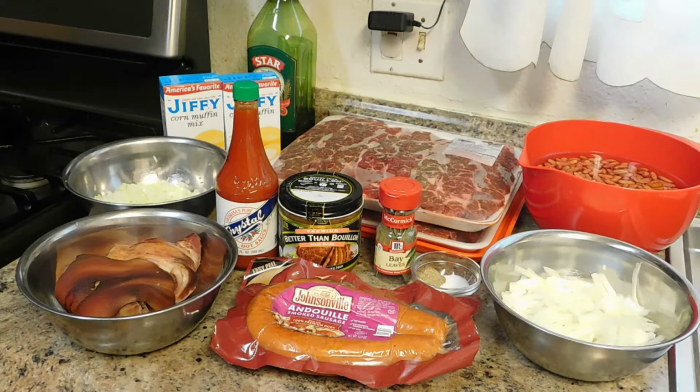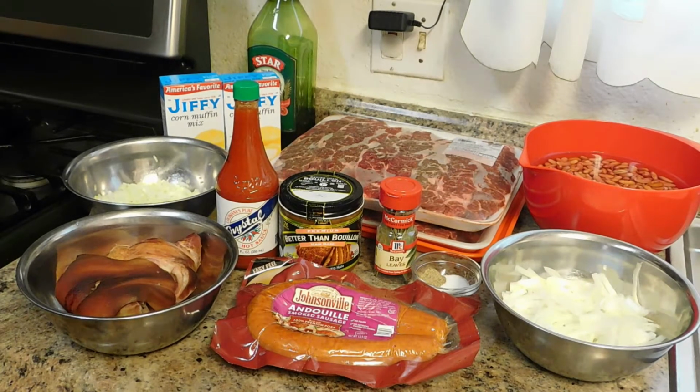Today I'm going to be making short ribs with red beans and rice and cornbread. Today's ingredients are, I have one whole onion, that's going to be for my beef short ribs. I have my red beans that I soaked overnight so that it won't take that long to cook. I have 2 packages of beef short ribs. I have 2 boxes of Jiffy corn muffin mix.